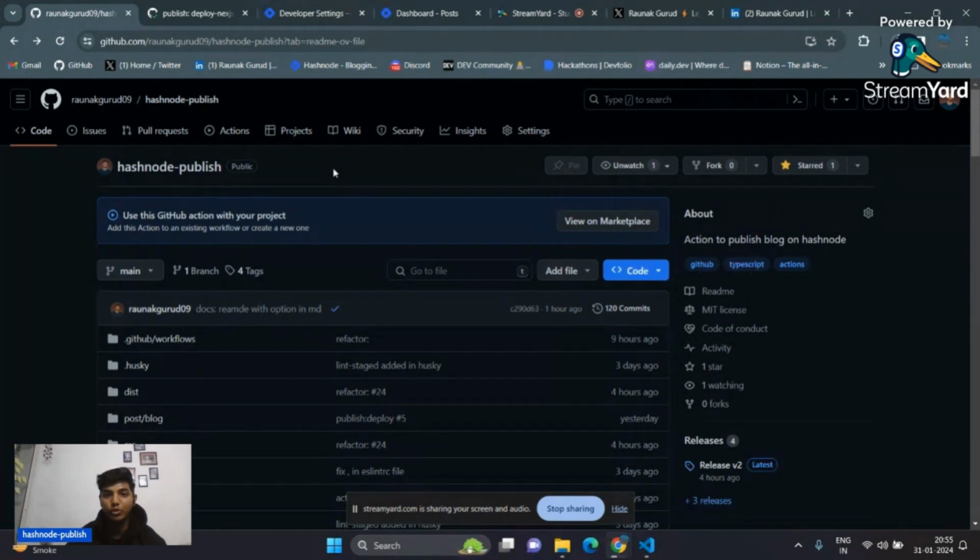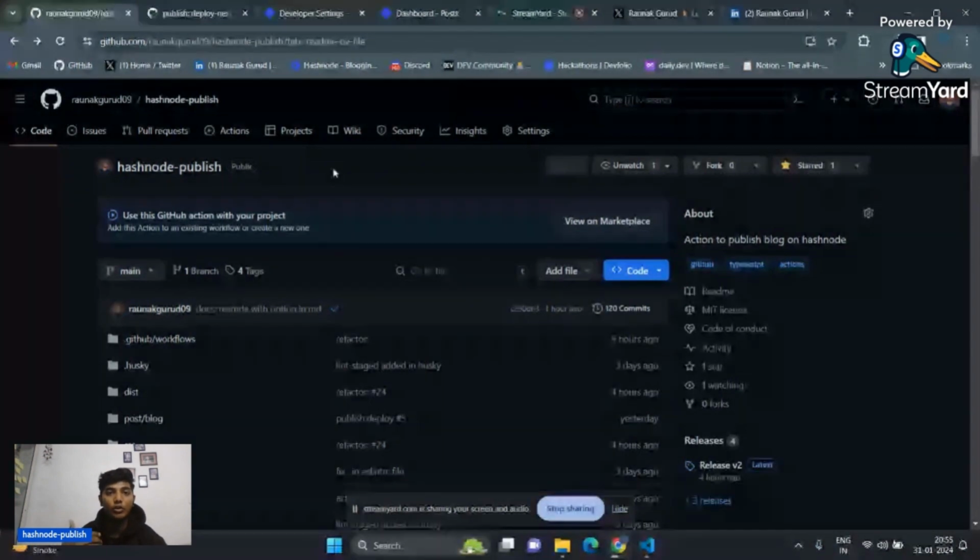So if I posted it on my personal website like rodnangro.com and I want to post that blog post on Hashnode, what I would have to do prior is to copy the markdown file of the blog, and then I have to go to Hashnode and paste that markdown and then replace all the image URLs, and it was a lengthier process. But now by using this action you can publish directly from GitHub to Hashnode without any worries.